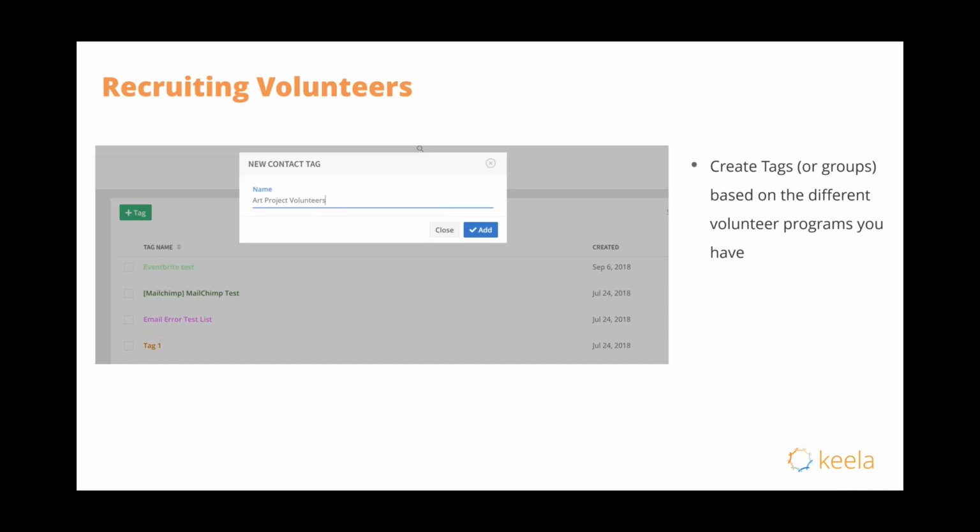Impact reports. This is what we've done in the art project in 2018, and this is what you've helped to accomplish. Or here are the upcoming volunteer opportunities just for the art project itself. Now you know that this is a very catered list, and these are people that are super hyper interested in the art program. And you have a list of people that are jumping to be a part of your organization, specifically in that area, right? So really make use of the tags and the groups in order to send out really meaningful, important messages to specific people.